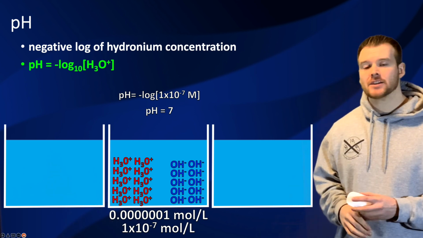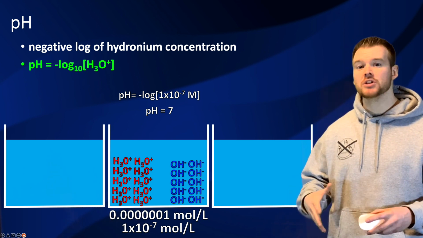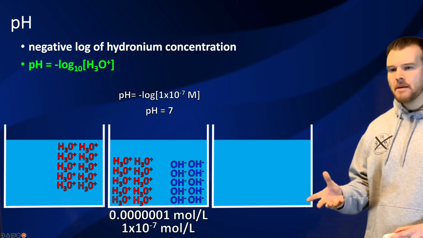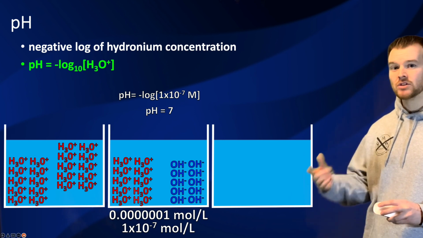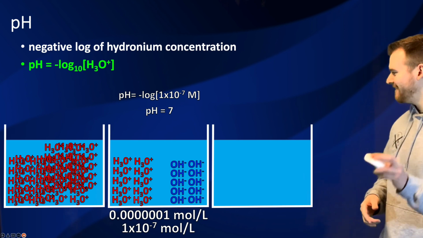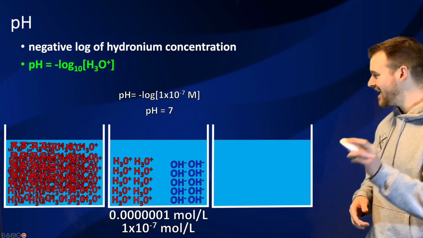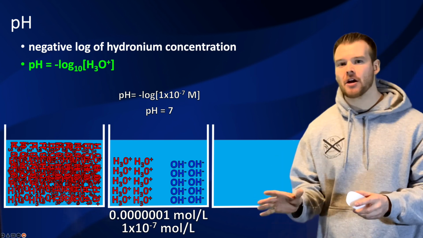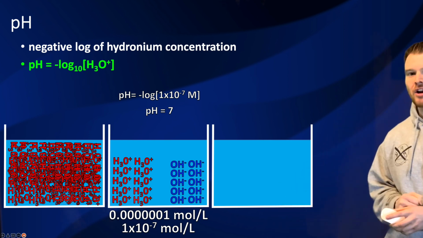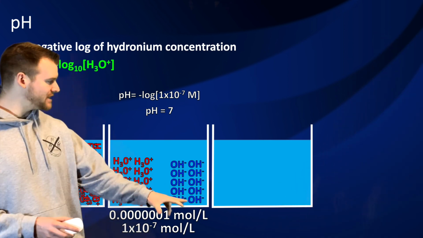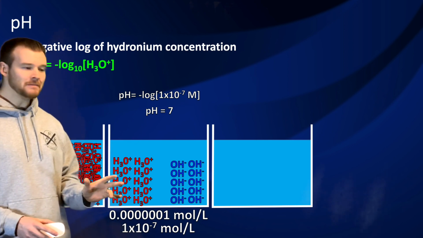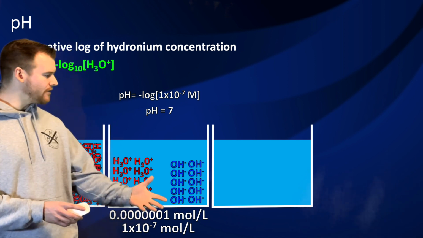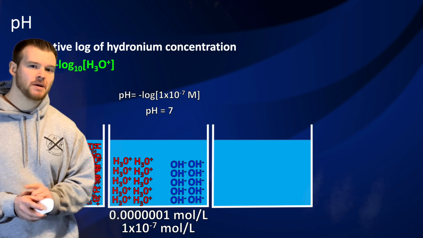Now, what if I start adding an acid or a base? Well, if I start adding an acid, I'm going to increase the amount of hydronium. So I'm going to have that original 10, but now I'm going to have more, added 10 more. Now I have 20, 30, 40, 50, 60, 70, 80, 90, and 100. Okay, I've gone up by a factor of 10 on purpose, so I've increased my hydronium ion concentration by 10. I've gone from 10 to 100. Okay, so we see there's a lot more hydroniums here, but as we saw with the relation to sound, if I've gone up by a factor of 10, that should only change my pH by 1.